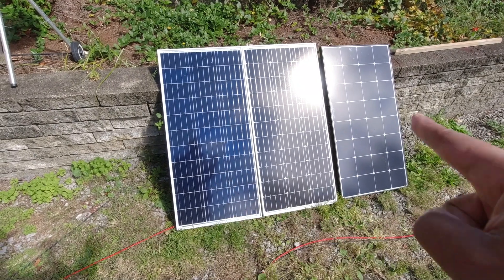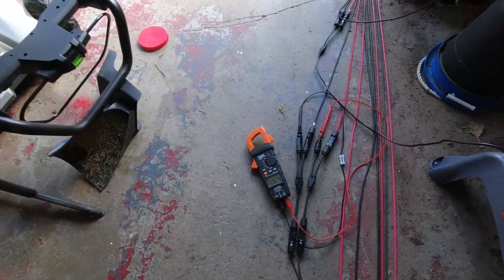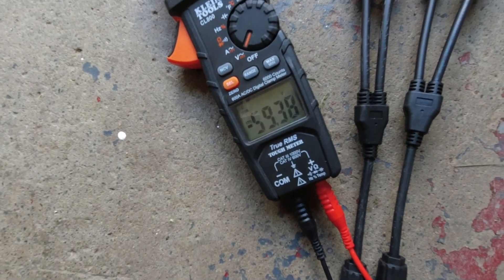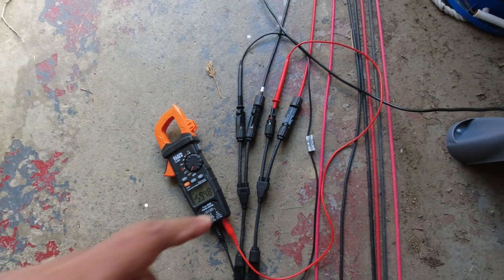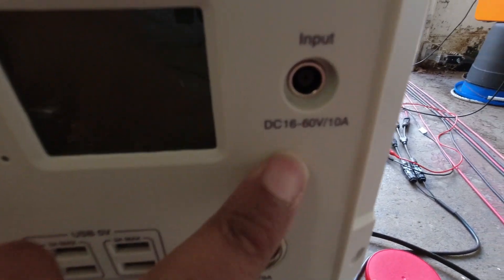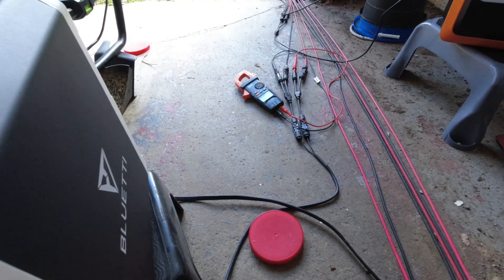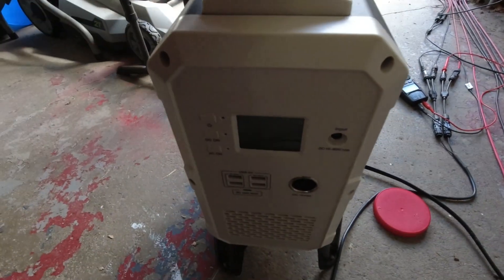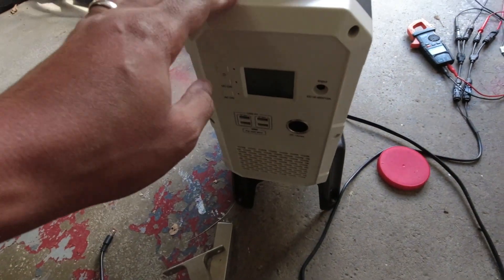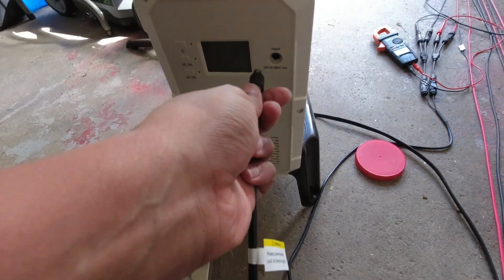The panels are connected — I did a video on how to connect panels in parallel and series, you can check that out. All three of those 100 watt panels are in series. I left the probes in and the reading says 59 volts — the little joint works. The device shows 16 volts to 60 volts, so that's right at open circuit. This should work perfectly. Since it's plugged in getting 60 volts, I should have no problems. I think the real max on this device is 65 or 68.